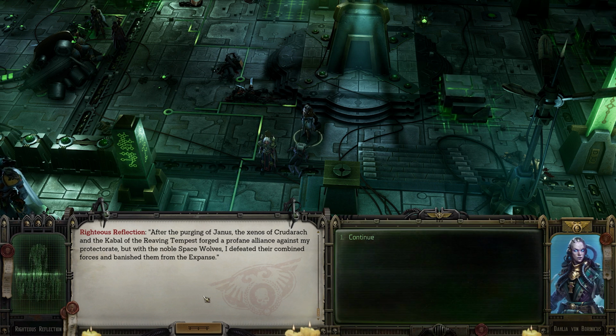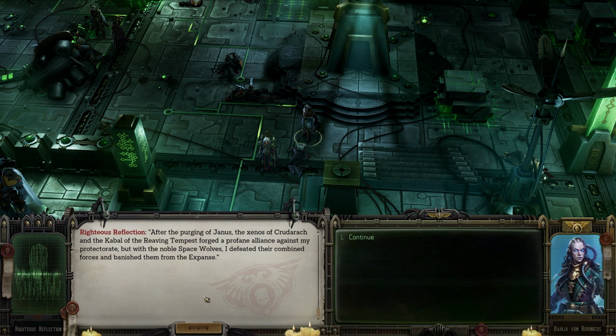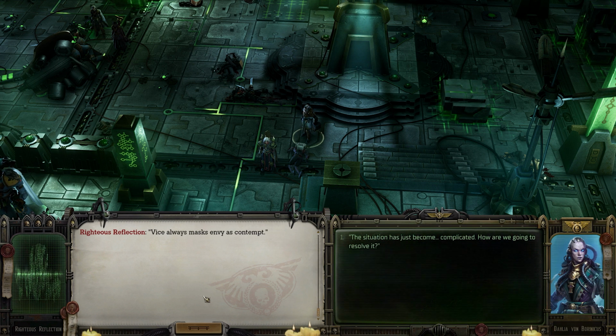After the purging of Janus, the Xenos of Kudarak and the Cabal of the Reaving Tempest forged a profane alliance against my protectorate. But with the noble Space Wolves, I defeated their combined forces and banished them from the Expanse. That must have been a glorious hunt. But maybe it will come to pass in our world too. Looks like this version of me became a mindless zealot. Vice always masks envy as contempt.